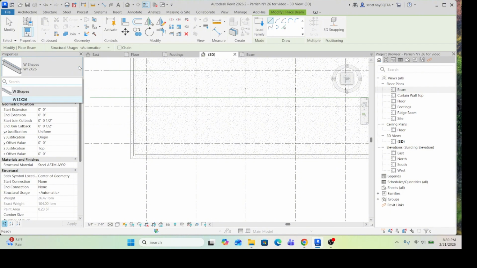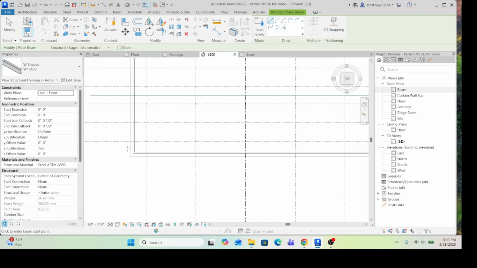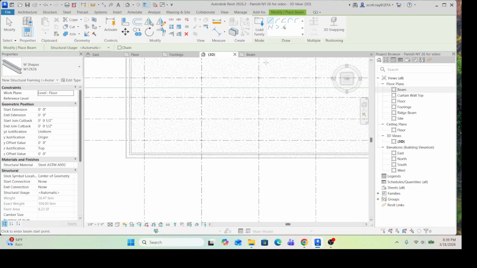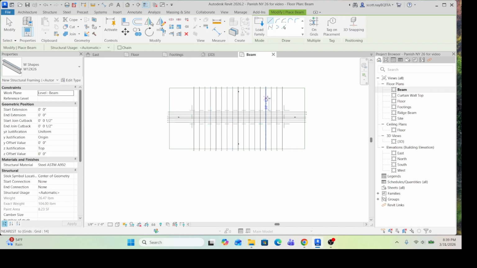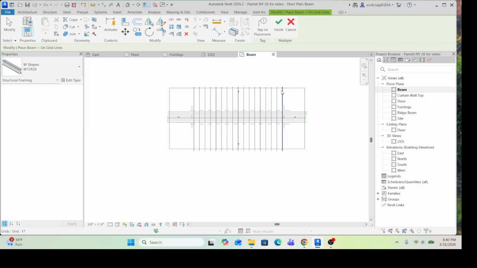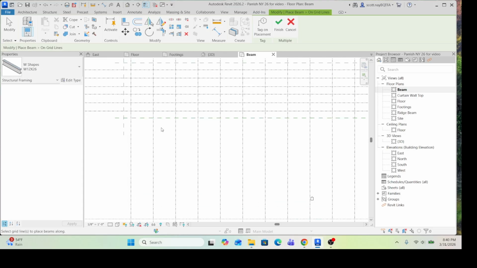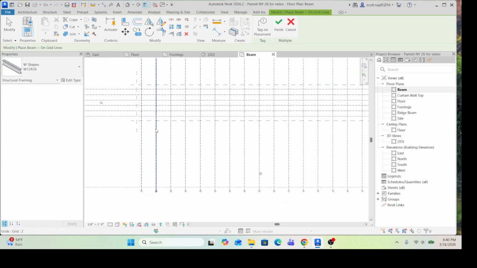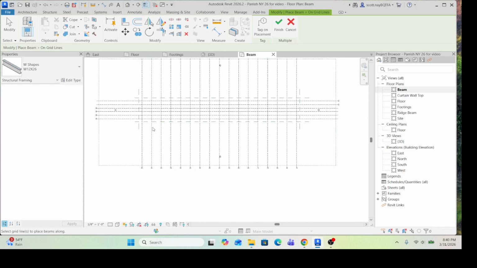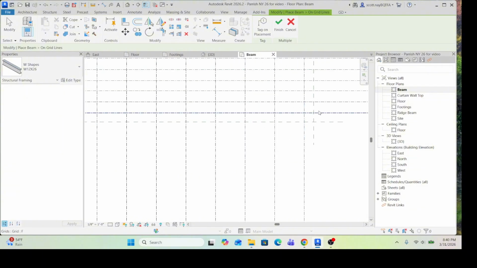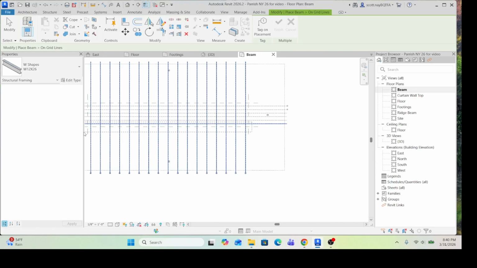And 12 by 26 is the only one we have, so that's what we'll go with. I'm going to do it from the beam level. I'm going to say on grids. And I'm just going to go one at a time this time, rather than fight the software.